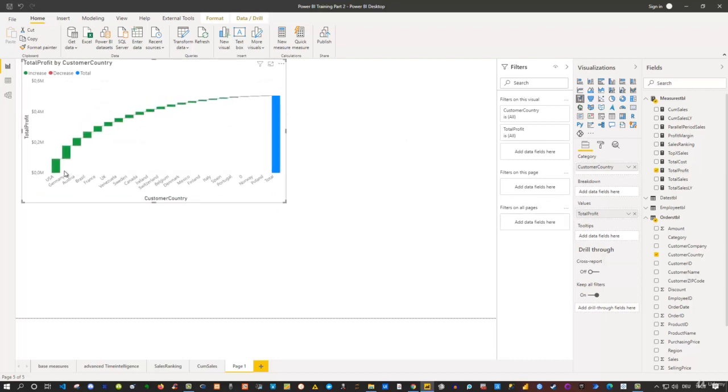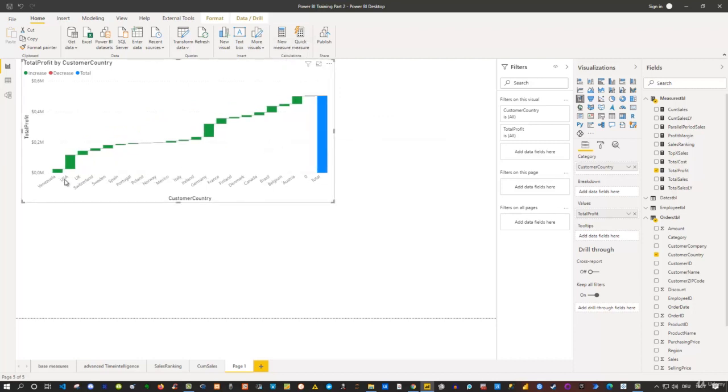Now currently it's sorted by the profit itself, so we could go to the three dots here and sort it by, let's say, the customer country. I can take this, and then I see a different kind of ordering here, right? Now we start here with Venezuela, then United States, and so on. And the last one is then this zero entry. Of course, if you go here and sort ascending, then you would start with the zero. This is how you can adjust the sorting if you want to do that.